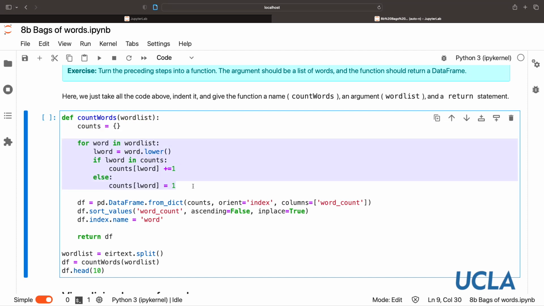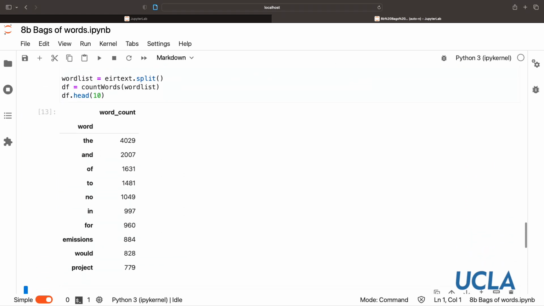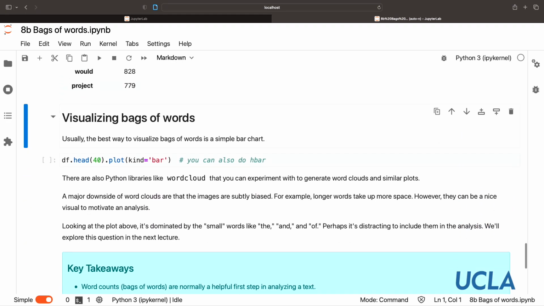We saw all of this before, and then it's going to return the data frame that we created. So a word list is going to be a text of the EIR split into words. Let's apply this function. Let's pass our word list and that then materializes inside this function, and store the result in data frame. So we get exactly the same result as we did before.